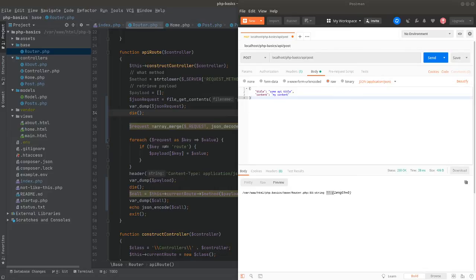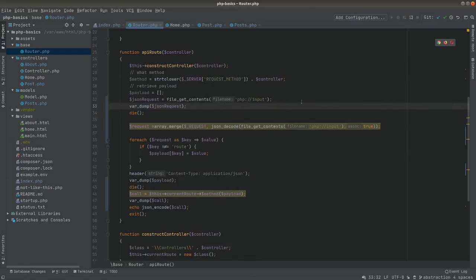I don't want to use the raw post data. I don't want to do that. I'm probably writing this wrong, right?